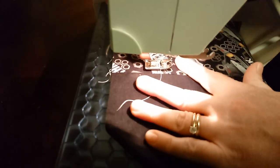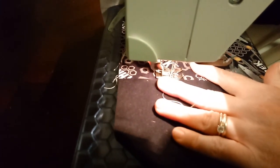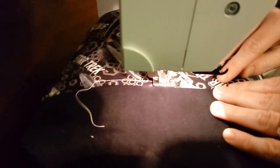And your presser foot, if you didn't know, is generally 1/4 inch wide. So I'm just going to go on the edge of my presser foot. I'm going to back stitch when I start and stop just to reinforce that. And I'm doing 1/4 inch seam top stitch. Go all the way to the edge. Alright, so now we have that next step done.